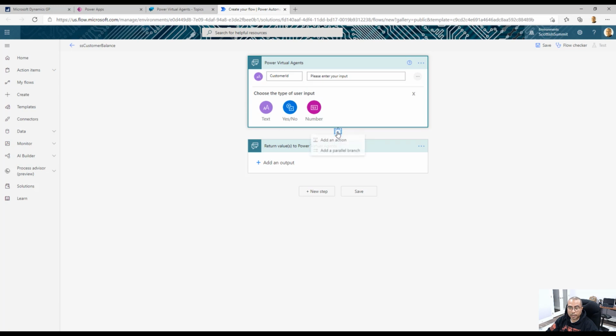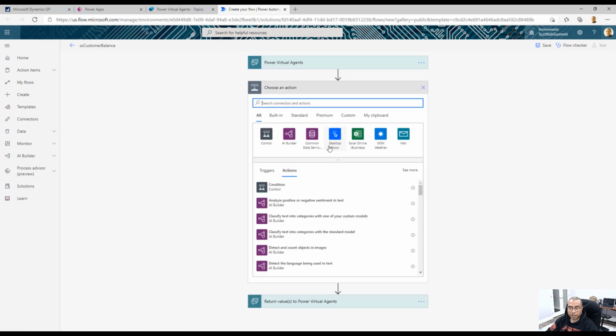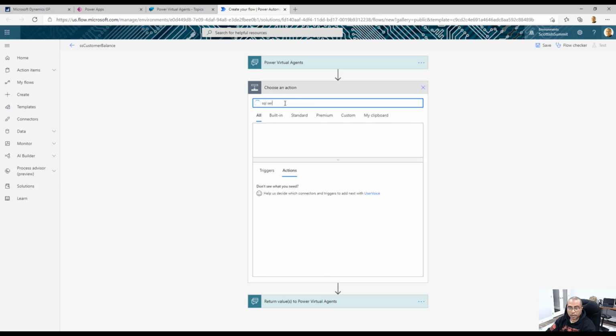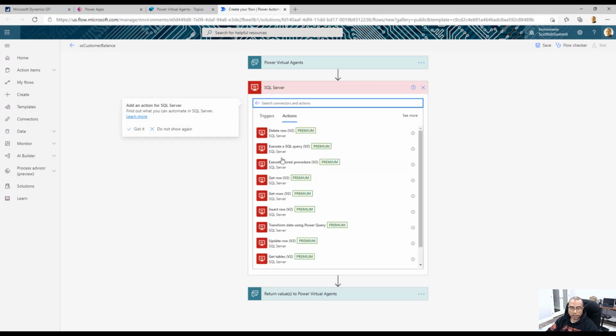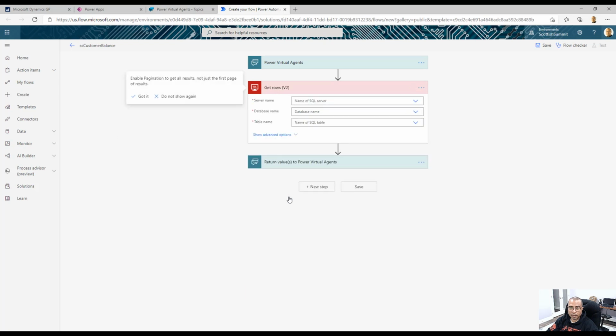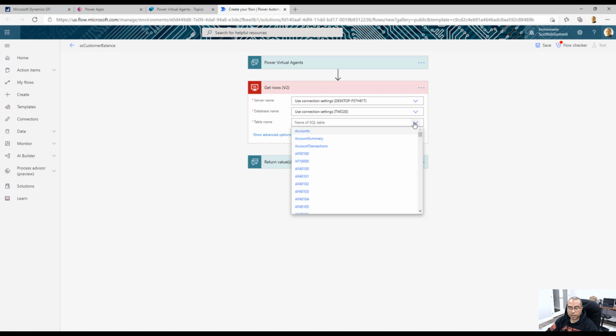We're going to proceed to another step. That particular action is going to be based on SQL Server, or it's going to leverage the SQL Server connector. Now keep in mind that the SQL Server connector is a premium connector. I'm going to use the get rows action to retrieve information from my SQL Server and from this database, and in particular from the RM00103 table, which contains my customer balance information.